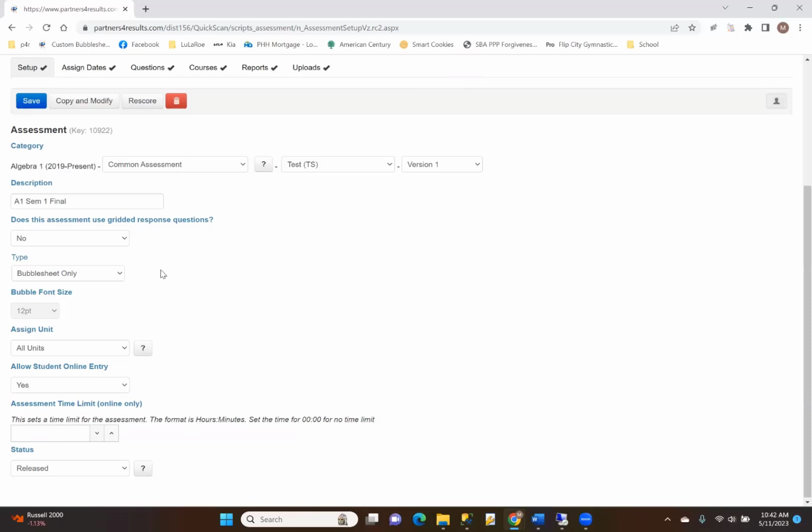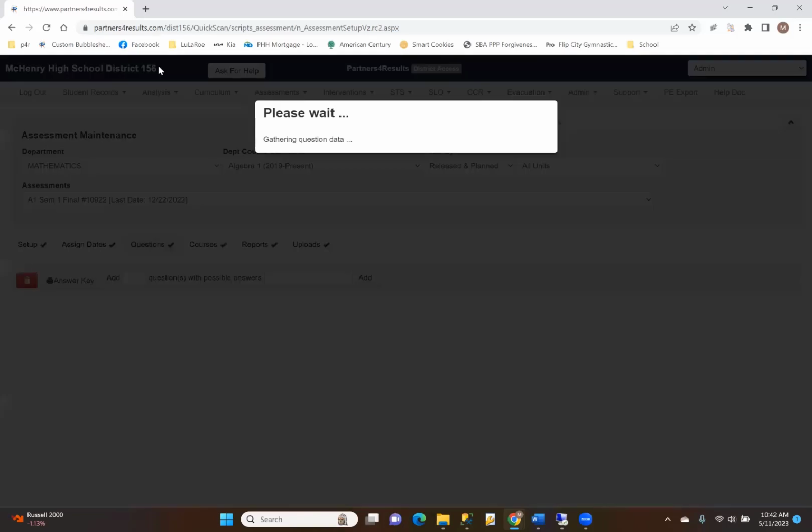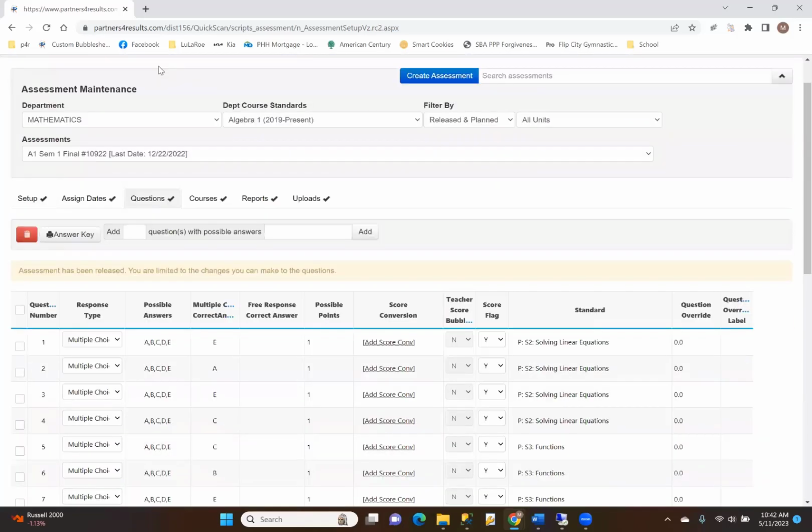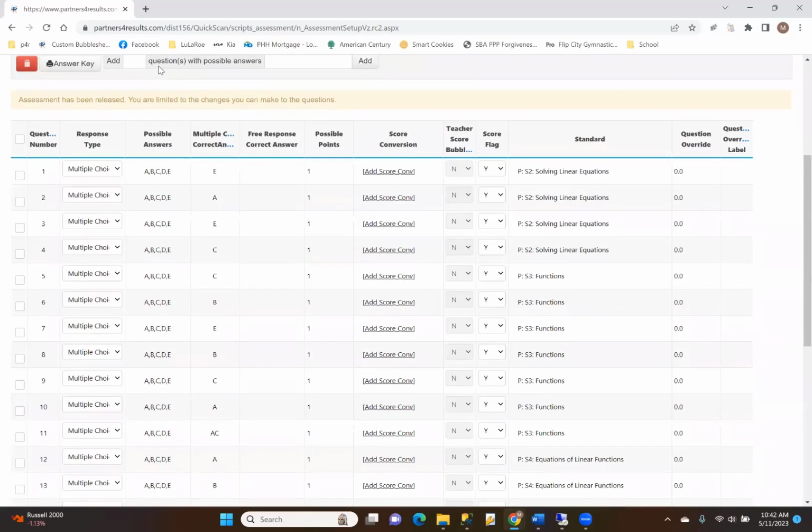The other thing you're going to want to check on a regular bubble sheet, once you flip that flag to an online yes, I'm going to go up to the questions tab here, and you will notice on here that a couple of extra fields populated. This response type here now shows, and then you also have this free response correct answer. So there's two different things that we'll need to take a look at. All of your questions, when you flip an assessment to online yes, all of your questions will default to multiple choice. Most of the time when you have a regular bubble sheet, your questions are multiple choice, so that can stay as is.